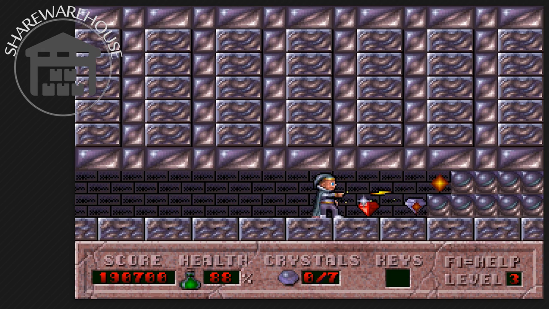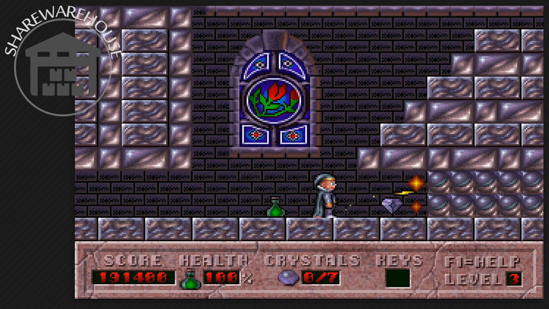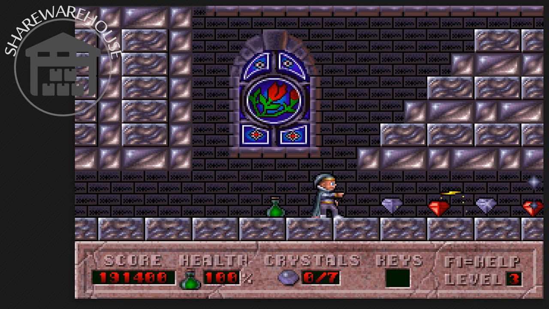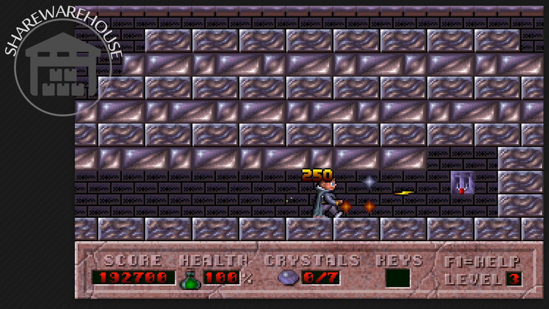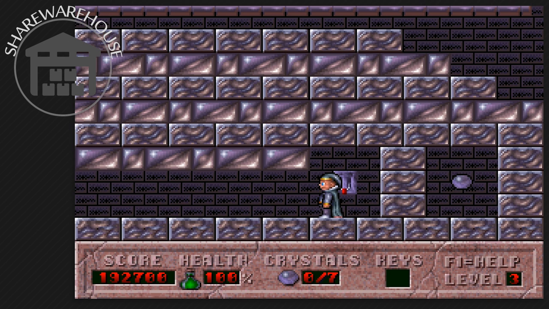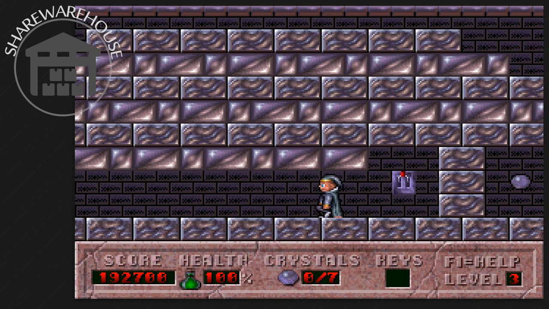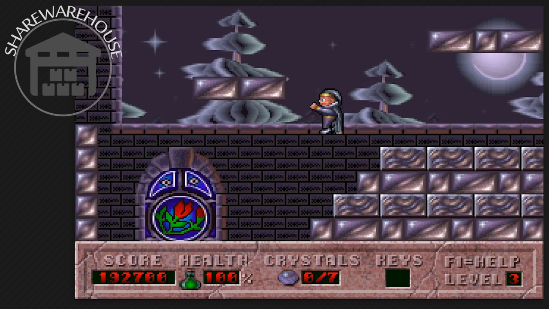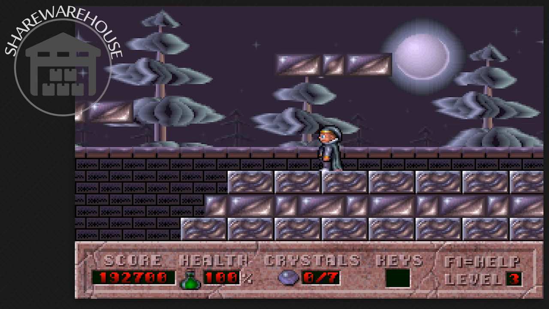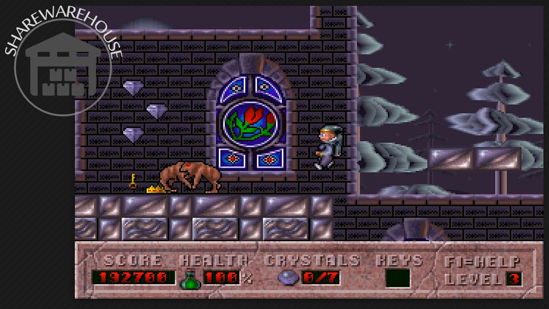So Hocus Pocus was made by a company called Moonlight Software back in 1994, and they made three other games, maybe more, but the ones I know about, there's one that came out in 92 called Clyde's Adventure, which I don't think I've actually ever played. And then in 95, a year after this one, came Clyde's Revenge, which is sort of an updated version of Clyde's Adventure.